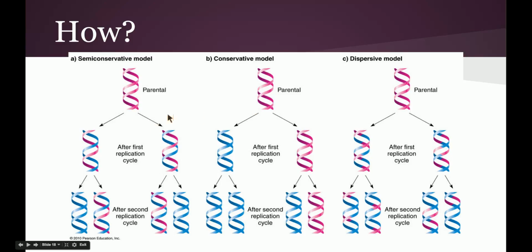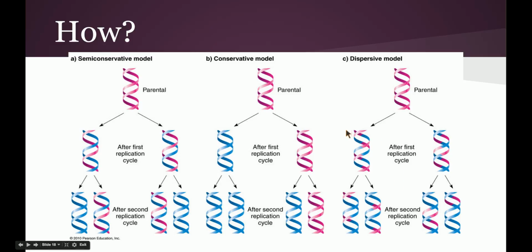The first one was the semi-conservative model, which told us that we have 2 original strands that divide, and our new cells are going to use one as a template and one as a new strand. But then there were also people that believed in the conservative model, which meant that your 2 strands serve as a template, but they're going to stay together and you're going to get 2 brand new sets of DNA. And then finally, the dispersive model just said that these are going to chop up. So you're going to get little pieces of new in this one and little pieces of new and old in this one.